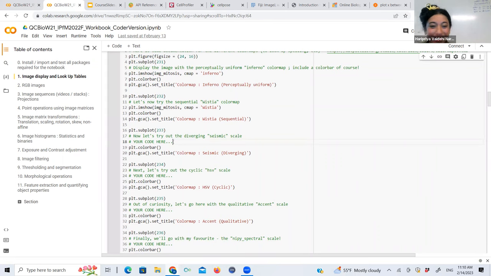And then for the next ones, in the coder version, this is where you start writing your own code. So I'm going to demo the coder version a bit here. It says put your code here. That's an indicator where you look at the example above, copy it, and put your piece of code here. If you want the seismic scale, you change that to seismic and then you should get the third box. So thanks for bringing that up, but this is a good example of how you use the coder version: you can use the examples that I've provided and just change the parameters to try out different options.